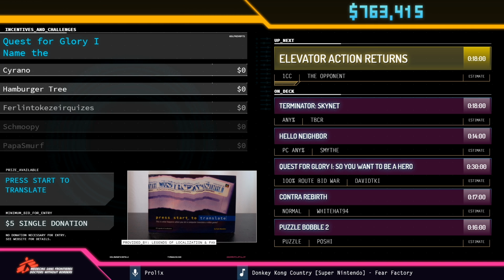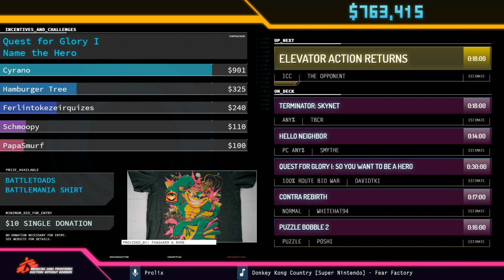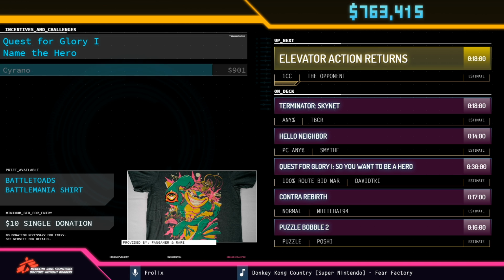Let's see, here is a donation from Sam Hopkins. No comment with it, but Sam gave us $1,000 for Doctors Without Borders. Thank you very much for the generosity.